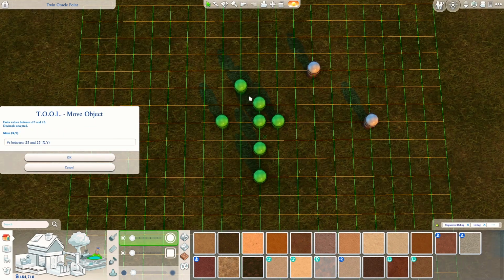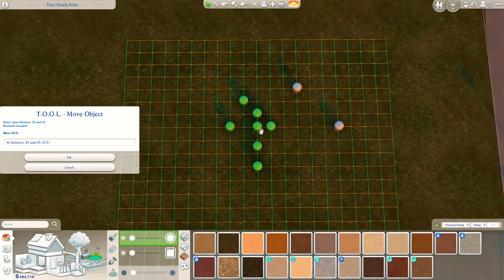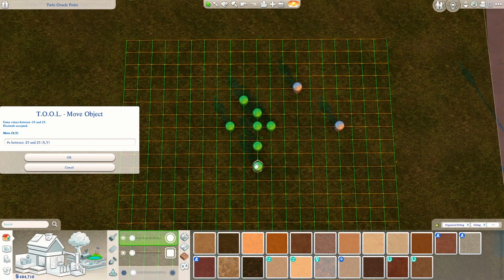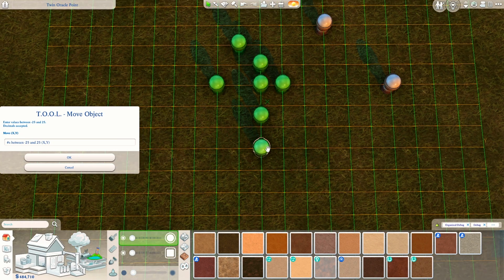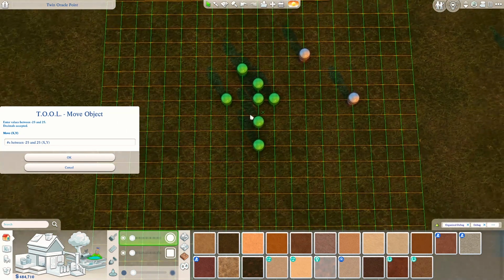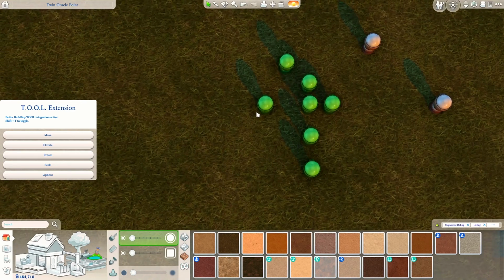It's still the same menu, but the X and Y is different already. It's moved downwards, so it's based off the bottommost point. I think it helps to know where the 0, 0 is. So we saw that X and Y is always on the second positive unit on the axis, so 0, 0 is here, right? Say I want to move it over across to here. The use of this move object is for precision.